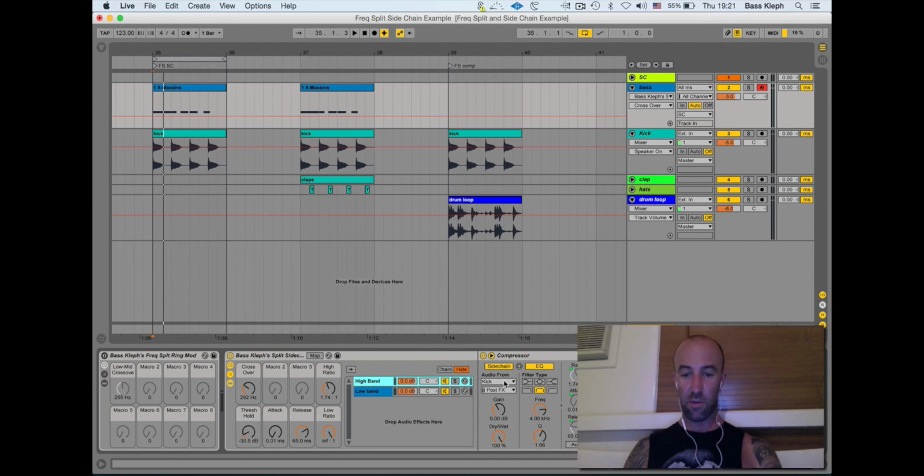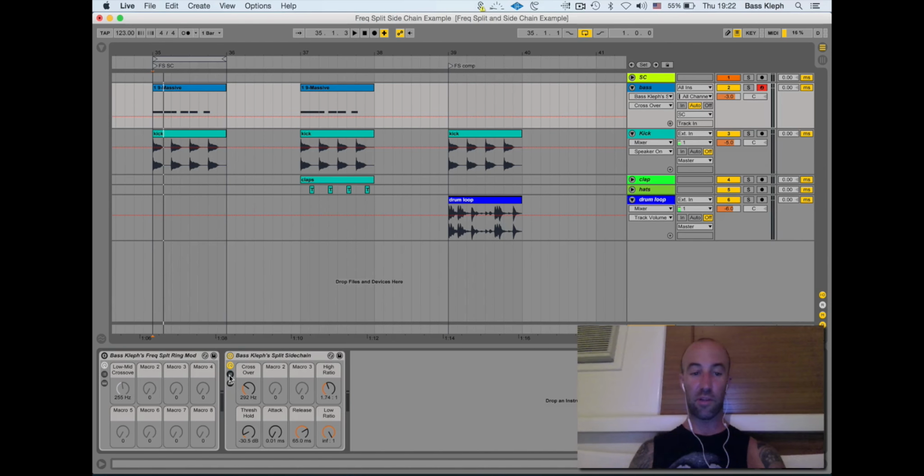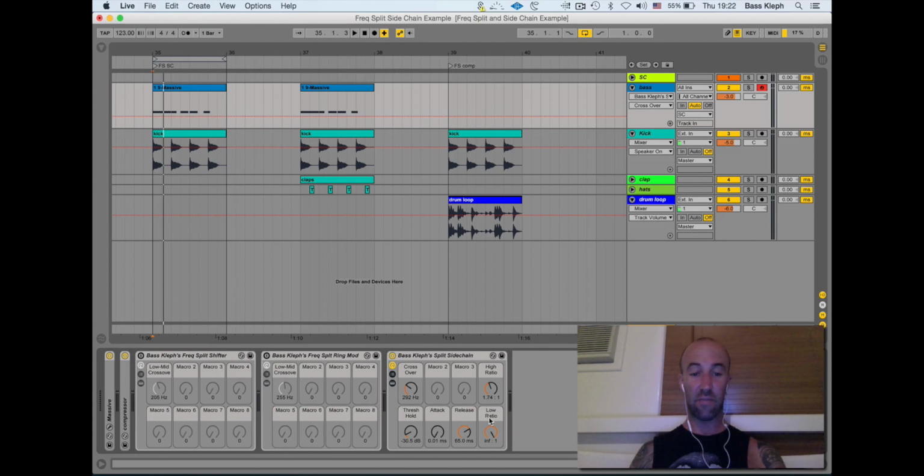And just like normal, you come over here and select where it's coming from, low band, and select it there. Remember to do both of them, otherwise it won't work properly. And I'll usually just put this on an auxiliary track and pipe things to it, like I'll send the bass to it and a bunch of other things. That way I only ever have to make one setting for my sidechain and everything's running through that sidechain group.